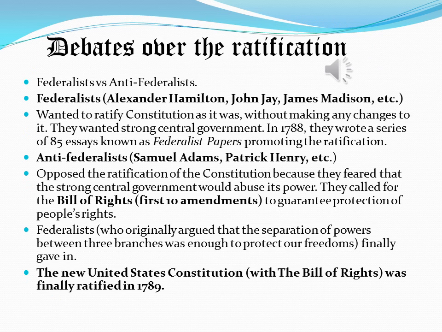Debates over the ratification. When you think about debates over the ratification of the U.S. Constitution, think about debates between Federalists versus anti-Federalists. Federalists, some of whom included people such as Alexander Hamilton, John Jay, and James Madison, wanted to ratify the Constitution as it was. They didn't want to make any changes to it. So they wanted a strong central government.